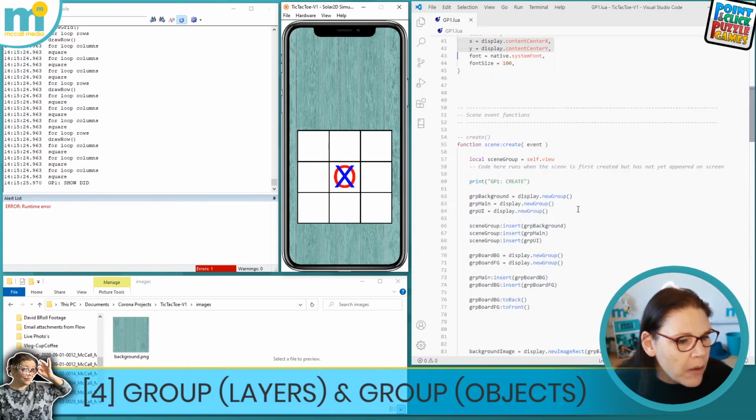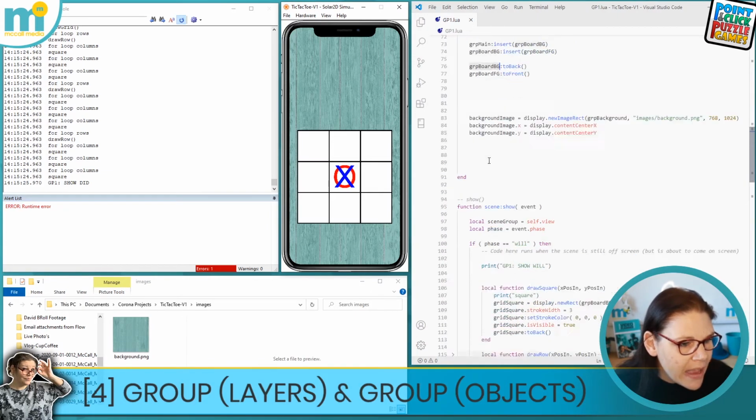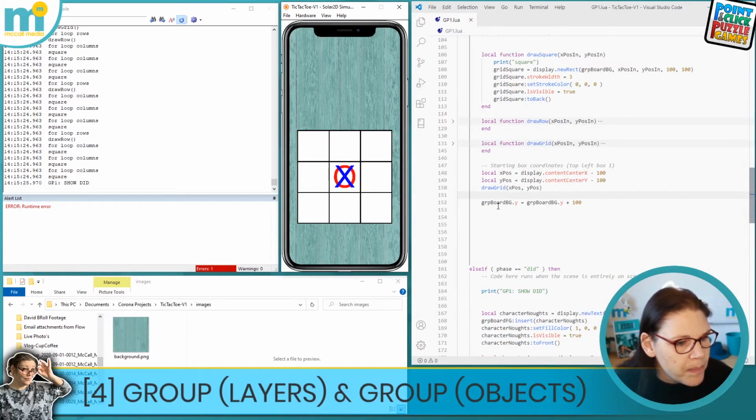But because we've now placed them inside the group foreground, and the group foreground lives inside the board background, when we actually move the board background on the y-axis, so we can move it south by 100 pixels, it moved it and its child group, which is the foreground, and that's where these objects live. So everything moved as one united item.